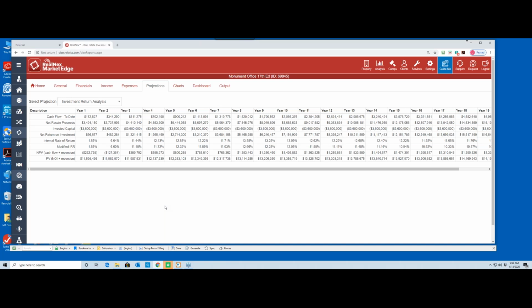In this example, why wouldn't the PV be 11,595,436? So that's your first number. So in year one, that's the value, but you were showing that based on a 10-year holding period, you had a different value. Right. So each of these years, it's what the value would be if that's the year that you sold the property. So again, I'd say 99 out of 100 appraisers use a 10-year holding period in their discounted cash flow analysis. So the present value based on a 10-year hold is that number.